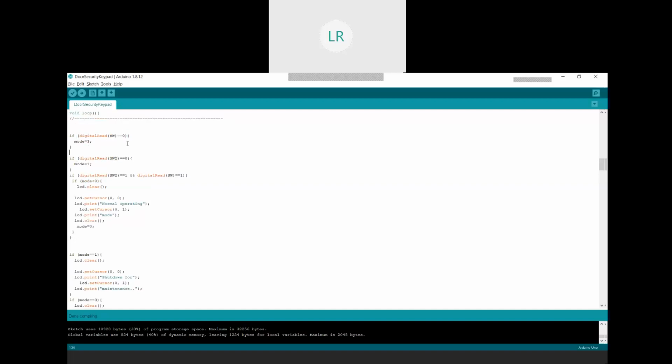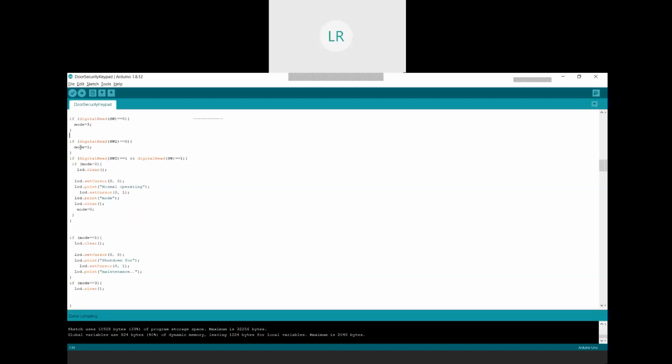We have three modes, three conditions used in this simulation. Mode 1 is the condition where switch 2 is actively low, where it controls the overall system. The first switch is considered as mode 3, condition 3, which controls the activation of the PIR sensor or not. And mode 0 is where both the switches are open, actively high, where the PIR sensor will be working.